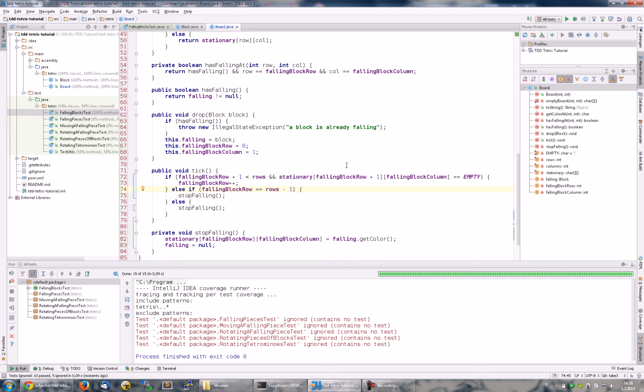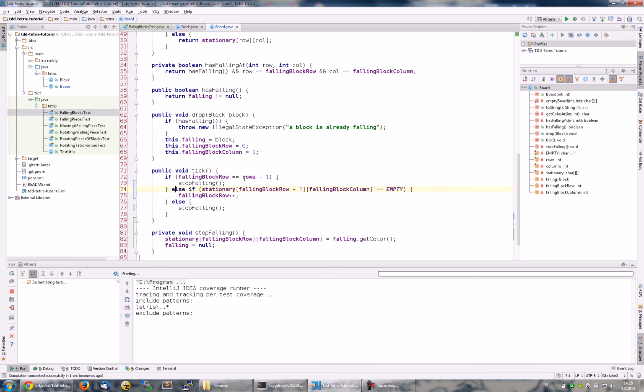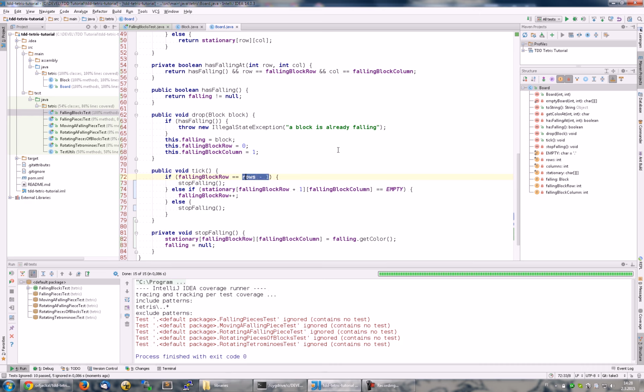But that's not really making it any clearer. Well, let's extract some of these. This is that it hits the floor.